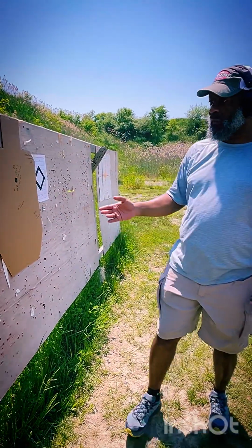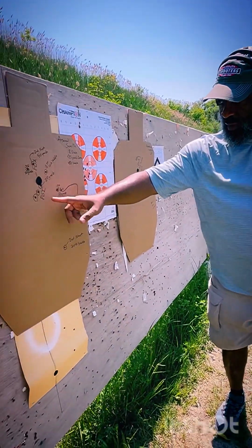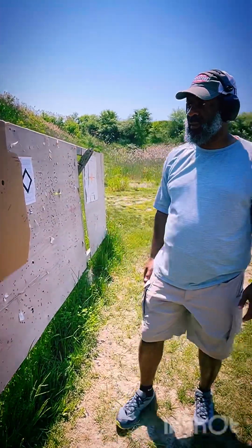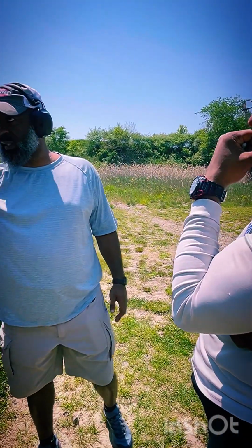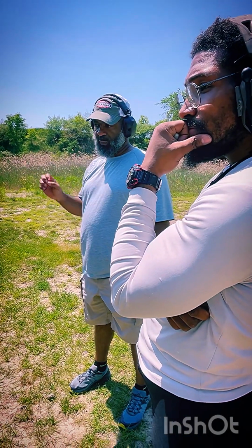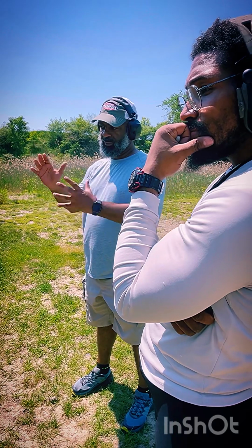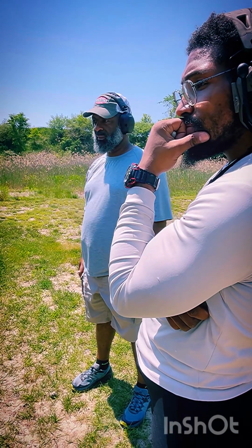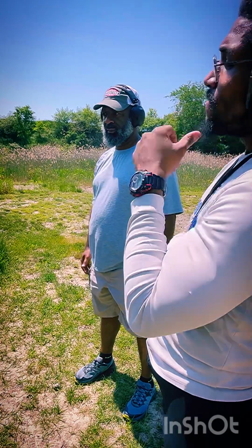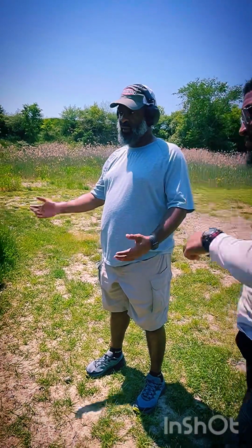Really, at 25, you had a group this big. So at 200, it could just be the spread, honestly. That's an inch at 25, so that would probably be way bigger than that at 100. If you took a 3 or 5 round group, it might have been 2 inches plus. So at 200, it might just be the spread. Interesting, out of the 8-inch barrel.